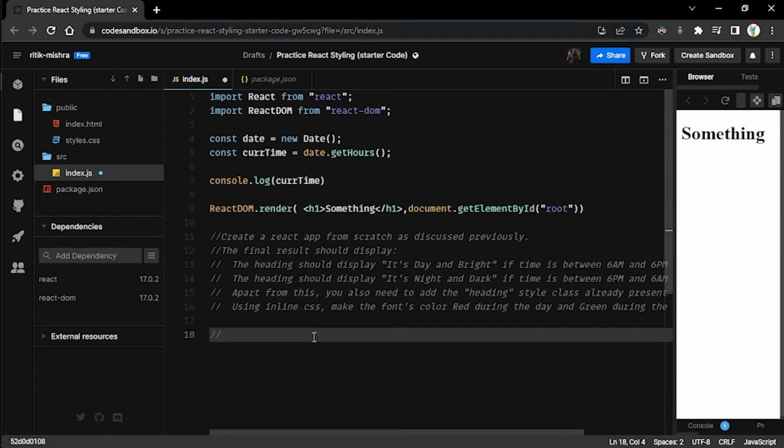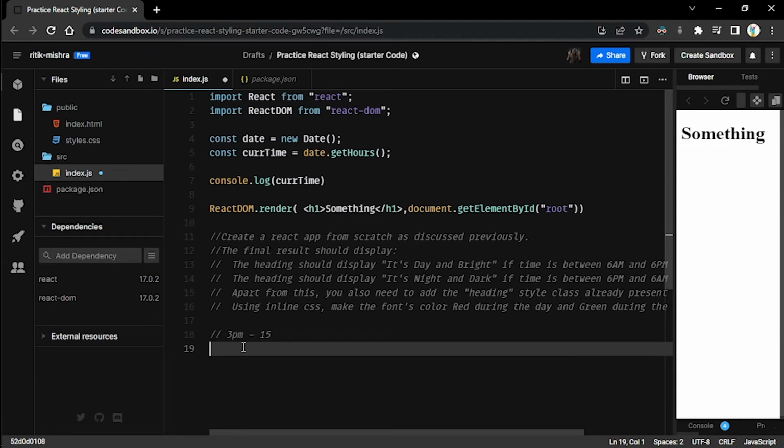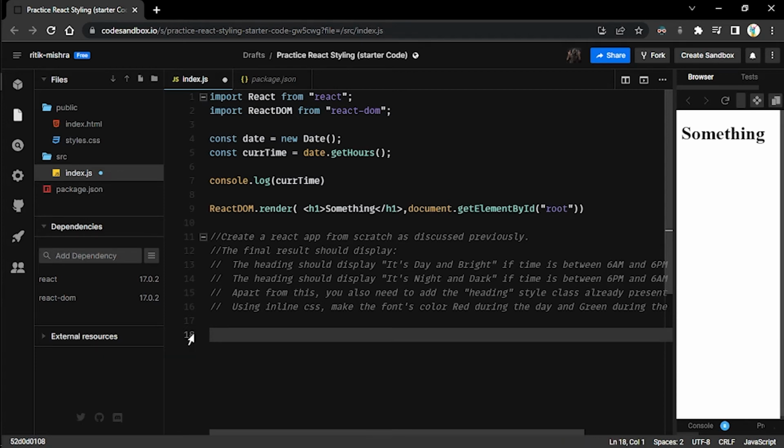The point here is that whenever we use this getHours method from the date object, the time that we get is in the 24-hour format, which means if your time is 3 p.m. you will see 15, if your time is 8 p.m. you will see 20, and so on, like 0 corresponding to 12 midnight, and 23 corresponding to 11 p.m.